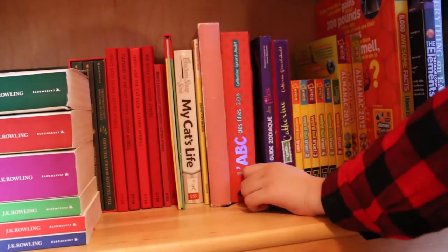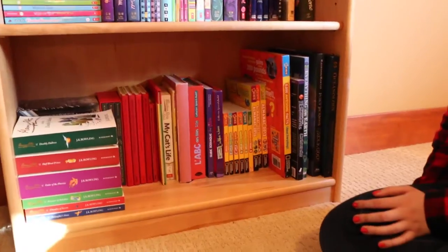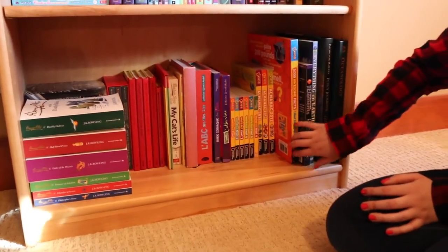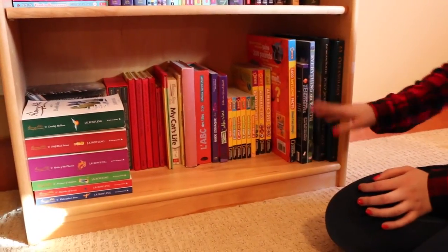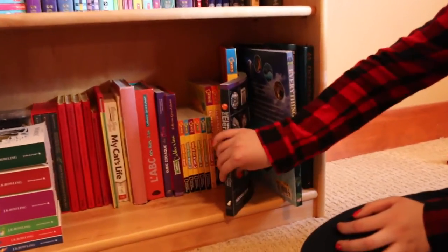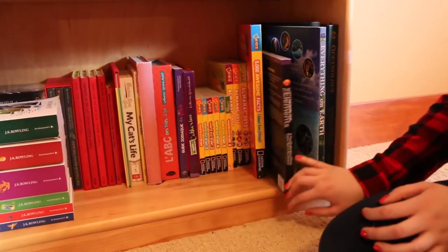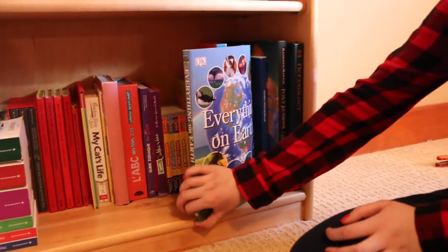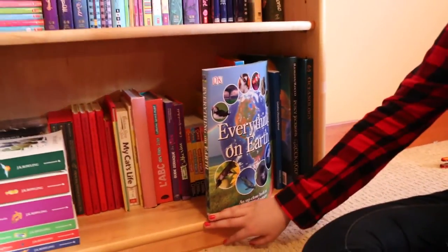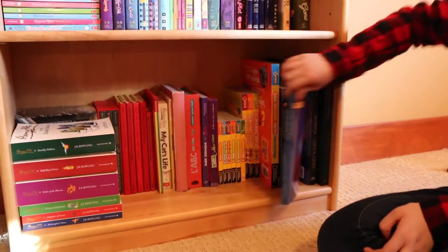I have my babysitter's manual, then my chemistry book, and these three French books by Catherine Girard-Audet — they're all pretty old. Then I have all my National Geographic Kids books and two science-y books to tie in with the theme, including my elements book which is really fun to flip through.